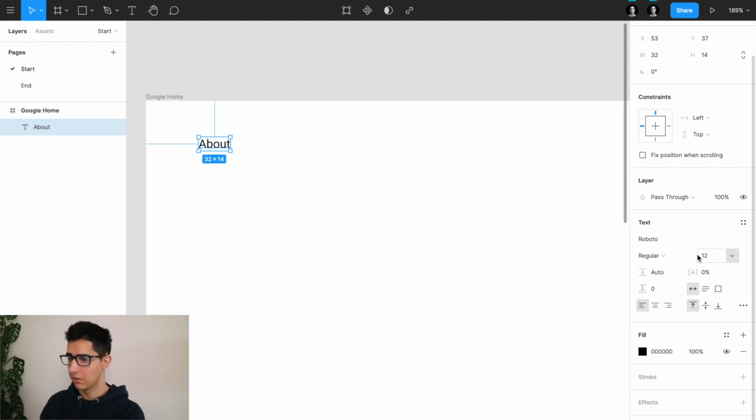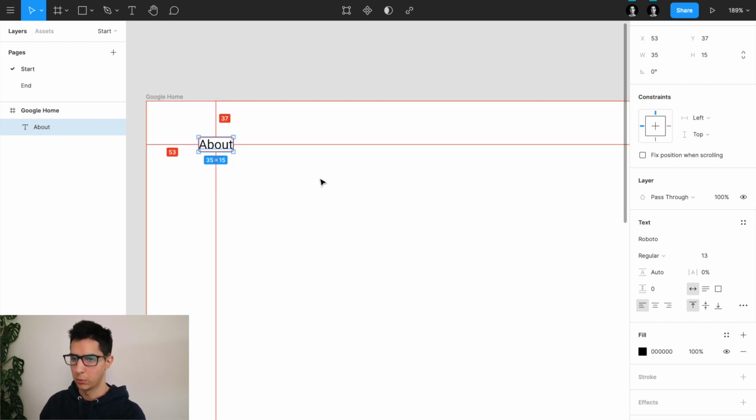So in our case, we're going to stick to Roboto, since that is the closest typeface that we have for this particular use case. And we're going to simply modify this just a tiny bit. So I'm going to change the font size to 13 to match what's on the Google website.